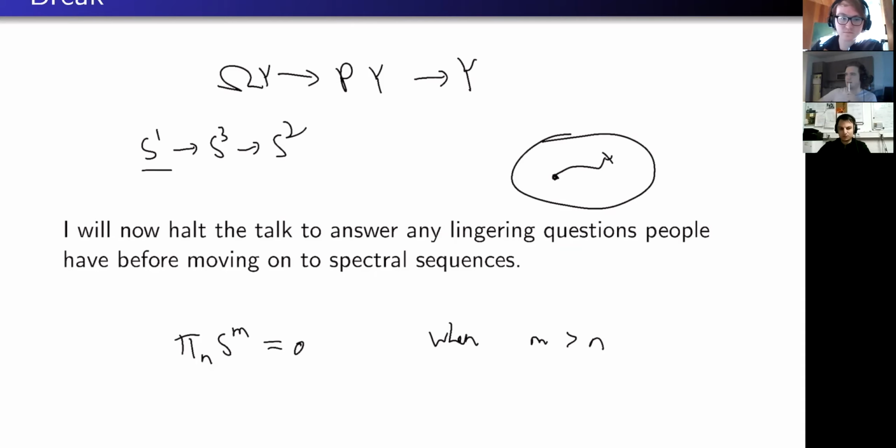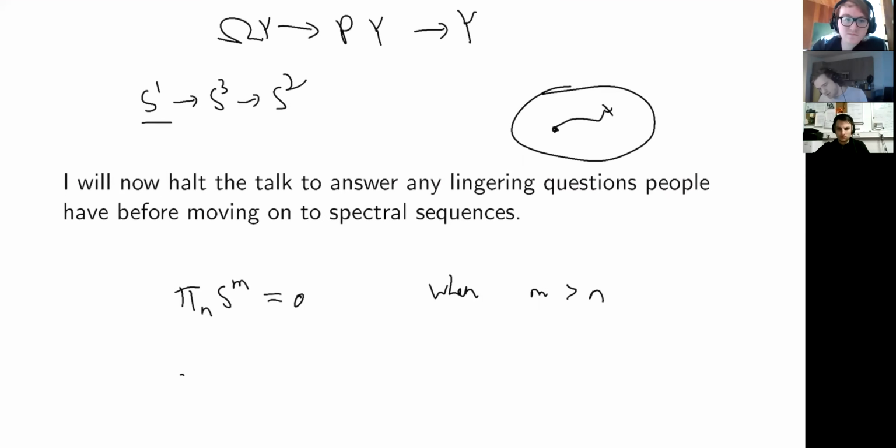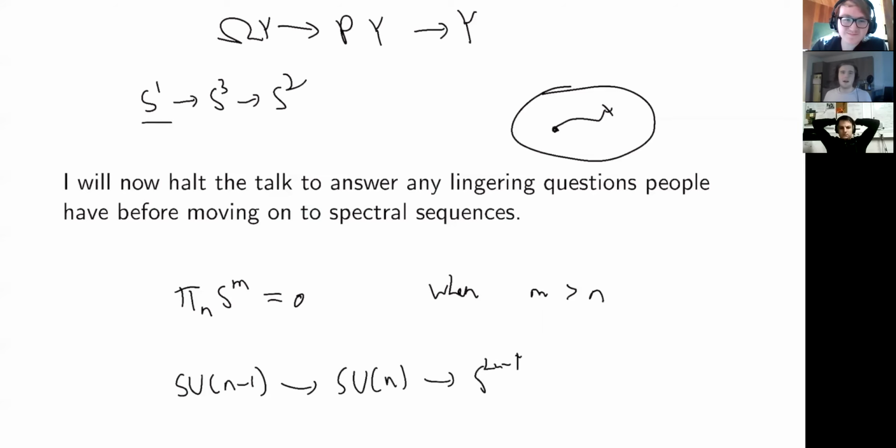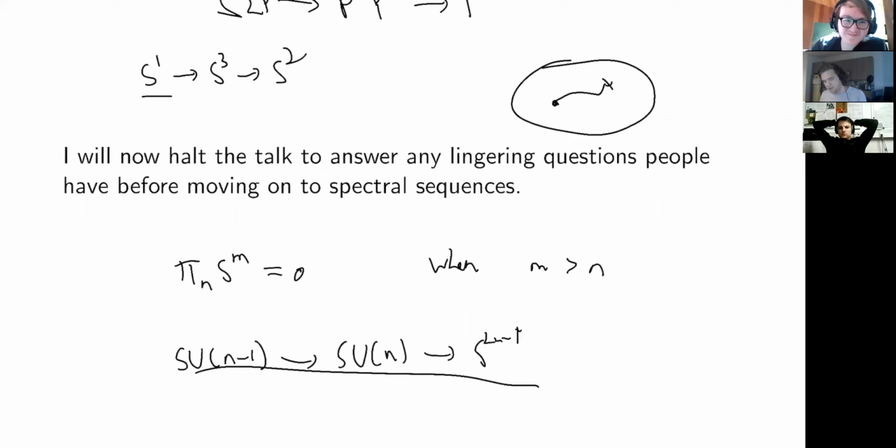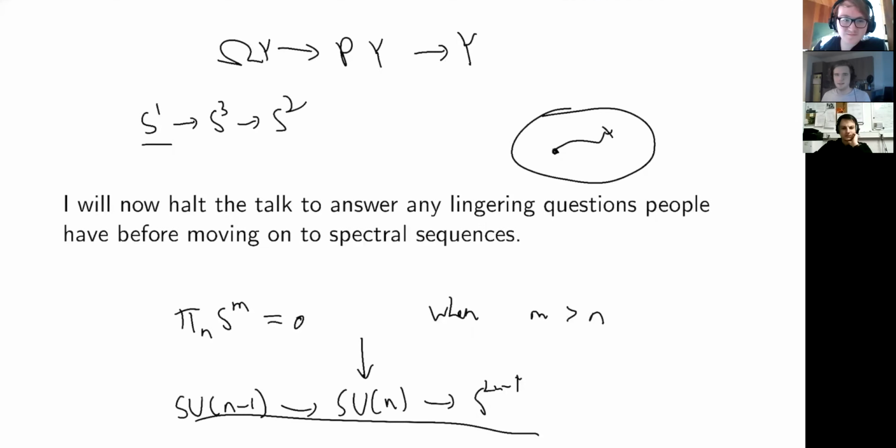Are there any other fibrations that I want to? Oh, there's another fibration. So I'm just giving you the three from the exercises, which is SU(n-1) to SU(n) to S^(2n-1). This is actually a really nice fibration because it allows you to completely compute the cohomology ring of that guy, including the multiplication structure, which is really cool. And actually, this was the first example I worked out on my own of a spectral sequence. And it was a bit painful, but very fun. And I would recommend it. So all three of these are exercises in various ways that I have at the end.